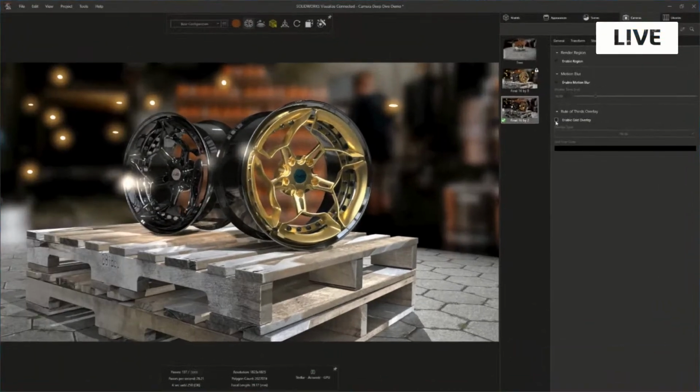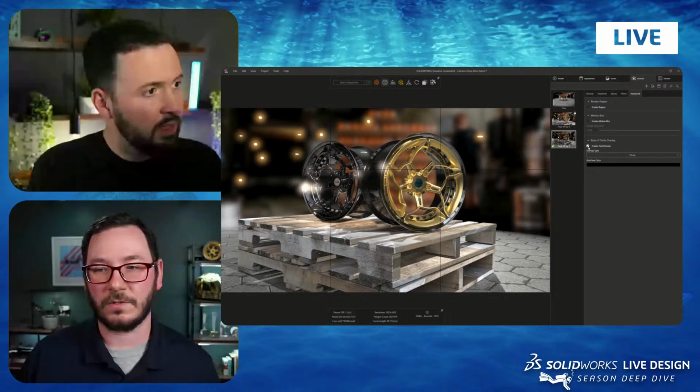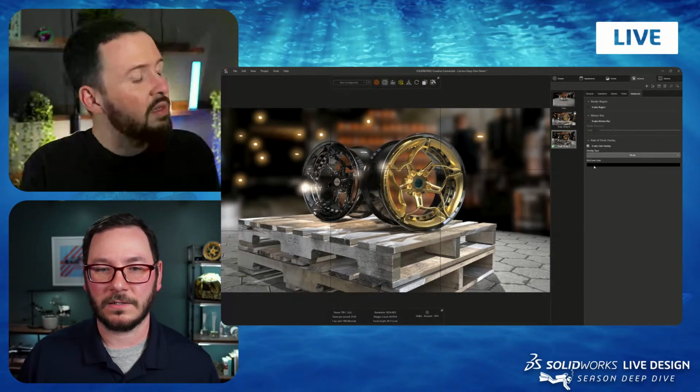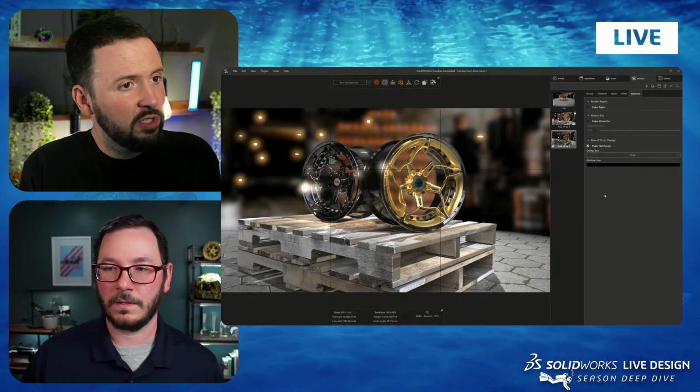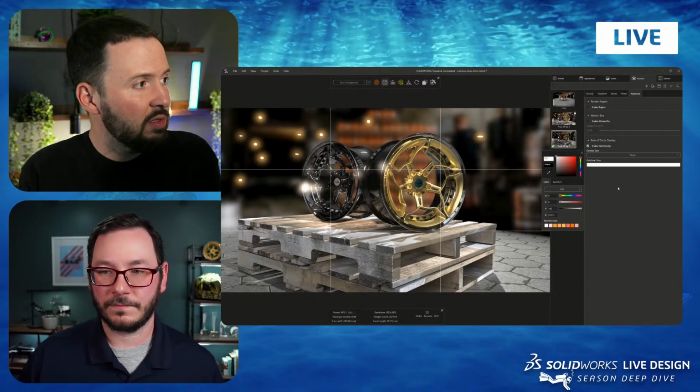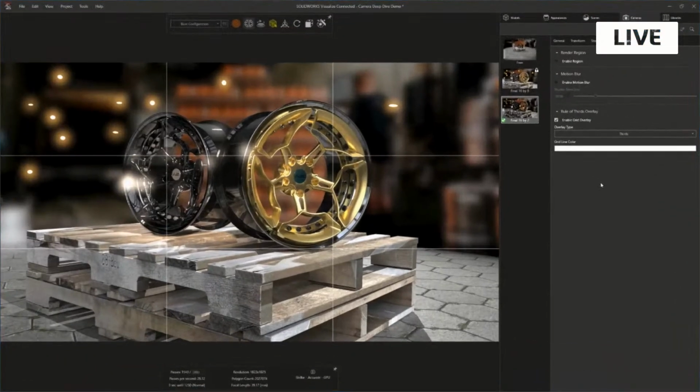And also rule of thirds overlay is kind of convenient. You can turn that on if you want to use that as a guide, which I will sometimes do and sometimes not. You can see this image is not really making use of the rule of thirds too much. Obviously, I moved my camera around, but even in the final state, I didn't really honor this rule of thirds too much, but sometimes it's really useful to do that. So definitely a helpful option to have. And also note that you can do a grid as well. Yeah, rule of thirds would be a great thing after this show to Google and look at examples of. Yeah, rule of thirds or golden ratio or something like that, for sure.